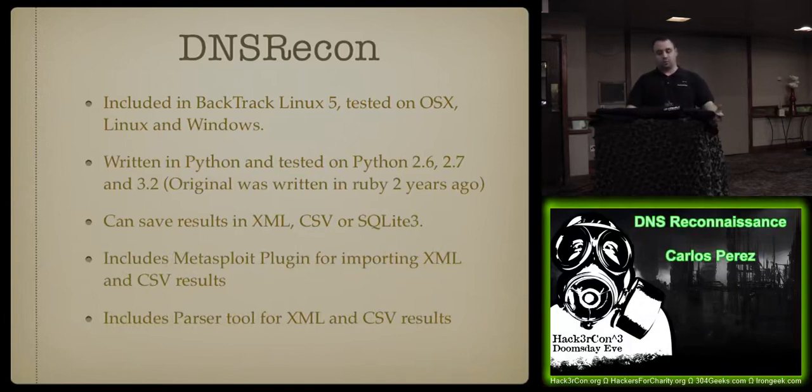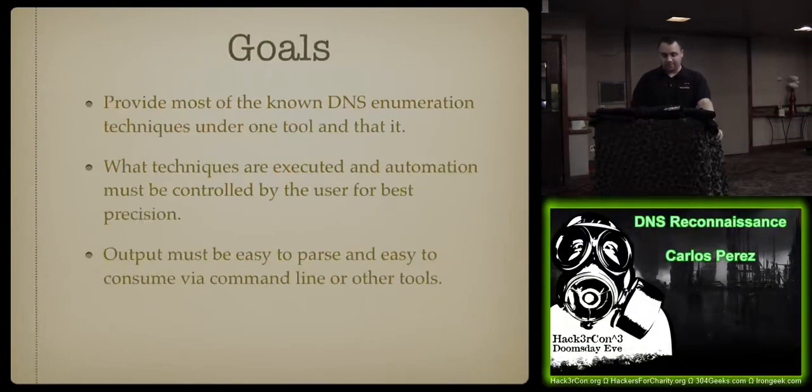Also, I included with the tool a Metasploit plugin for importing the XML and CSV data into Metasploit. And I also included a parsing tool. Recently, a guy from Accuvant found out about the parsing tool and he started emailing me how happy he was about it. Also, I found another person on the internet that after my presentation at DerbyCon also found out about the parsing tool and started providing feedback and was quite happy about it also. So when I wrote the tool, many of my goals were to provide most of the known DNS enumeration techniques in one single tool.